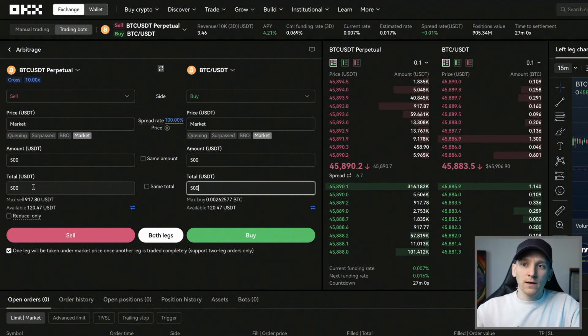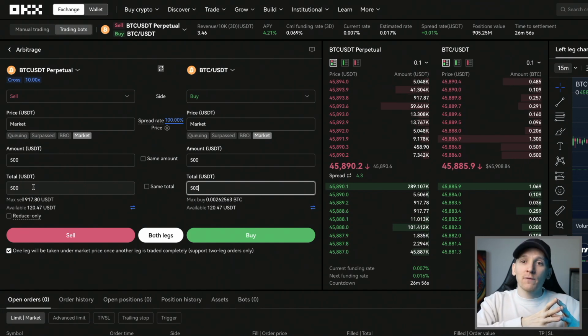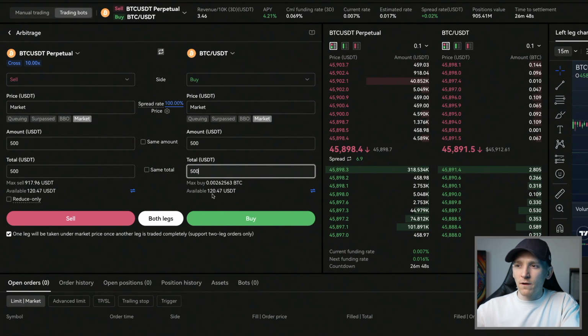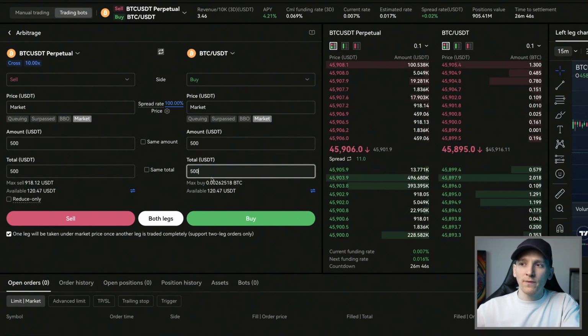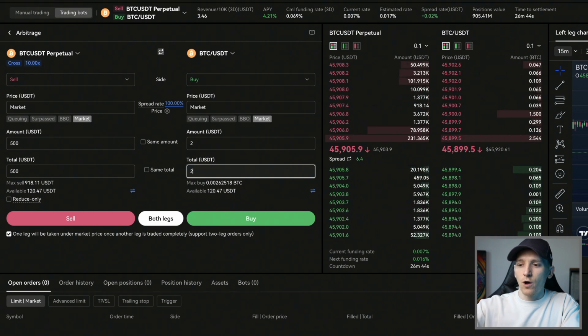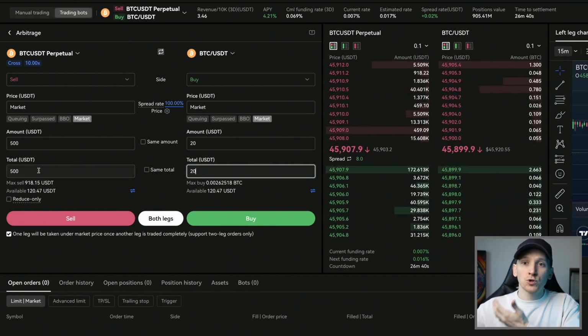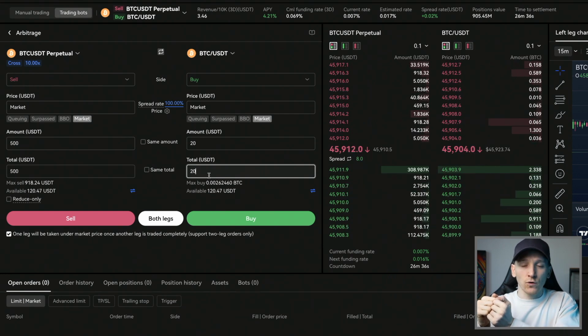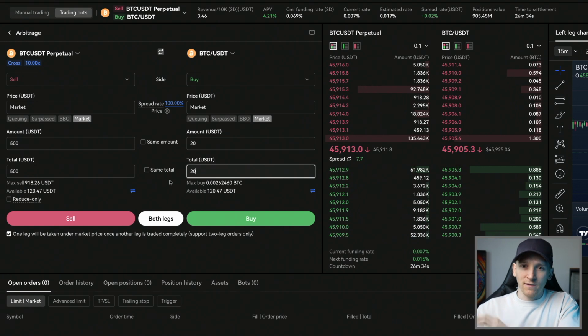And on the left side, that would be the synthetic futures trade. And it needs to be exactly the same amount in dollar terms, right? So 500 long, 500 short. And then you can click both legs. Now, for me, I've only got a small amount on my account, so I can't open this much. So what I'm going to do is just open a random amount just to show you, right? So what I'm actually doing is going short with a tiny long position, which isn't delta neutral, but obviously you can see that as an example.